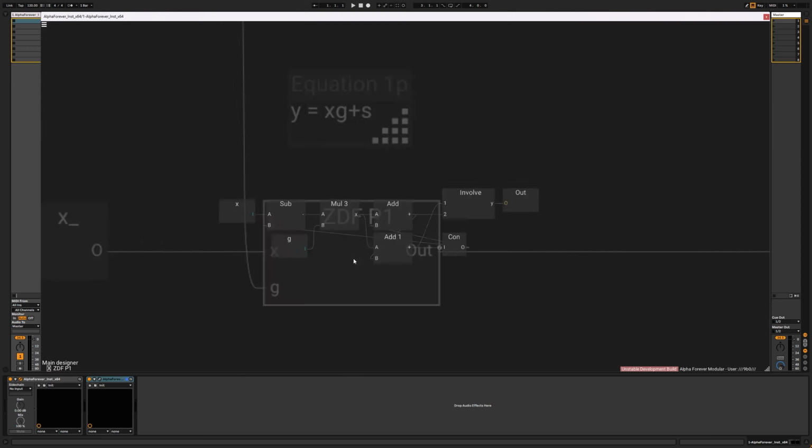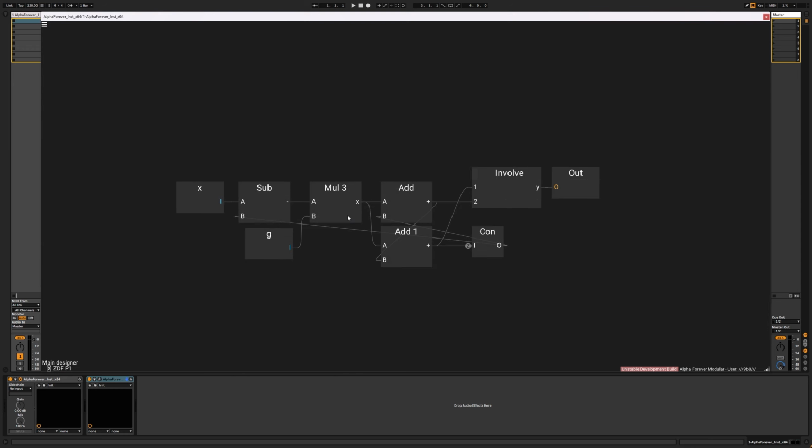We need to extend this a bit because the optimization, well, it made us lose some information, but that's easy to grab back without building the whole one-pole filter structure.